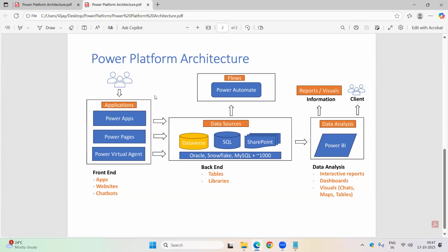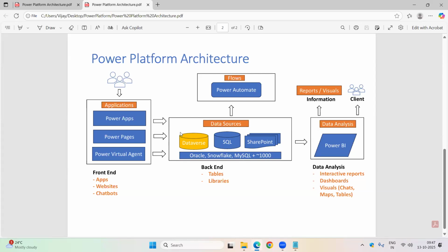Once developed, users will submit the data. Once the data is submitted, it will be stored in Dataverse, SQL, SharePoint, Oracle, Snowflake, MySQL, something like that. There are many data sources, but in real world scenarios mainly Dataverse, SQL and SharePoint are used. We can connect with all the data sources as well.